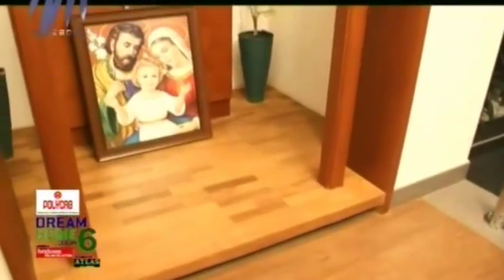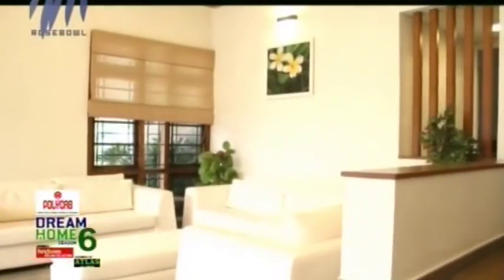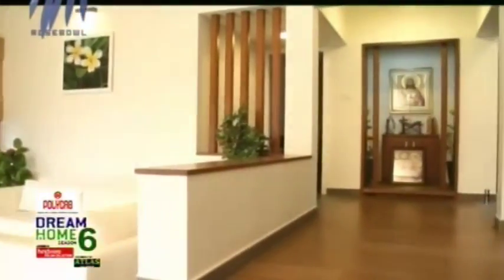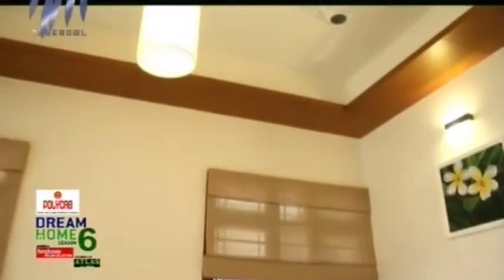It's a very nice foyer when you get into the house, leading up to the prayer area, which I felt was a nice feature when you come in straight. It's a lovely living room with white furniture. It's very simple with white walls. It's one or two levels lower, looking out into the landscape with the large glass, so bringing the landscape inside, with a lot of light. Looks very simple and elegant. The flooring is very beautiful, complementing the furniture, and a very simple ceiling with very clean curtains, so everything is gelling very nicely.